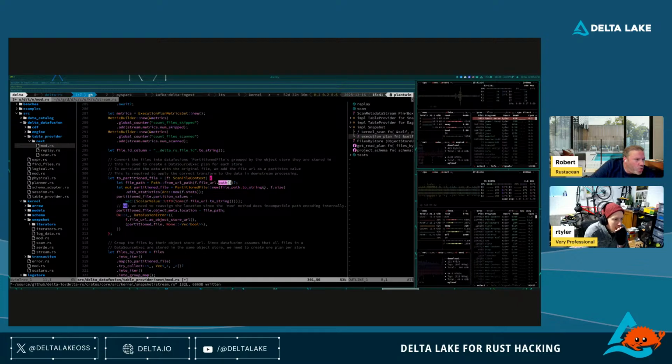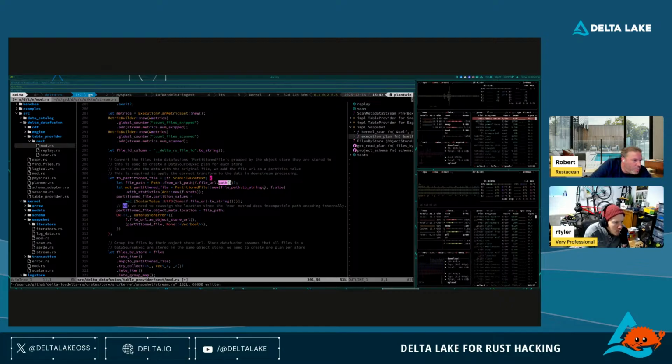If you look at what this method returns, the file URL within the scan replay stream, we ensure is always a full URL. We do take the path, but we create it as a tuple with the object store URL, which is the finest level of granularity we have to distinguish object stores at the DataFusion level.